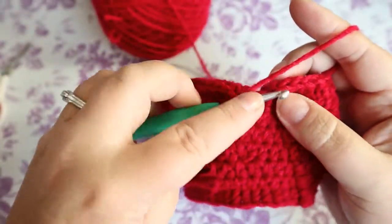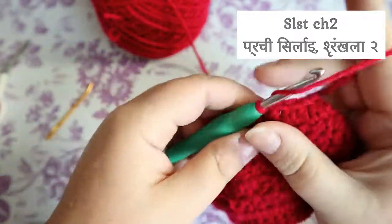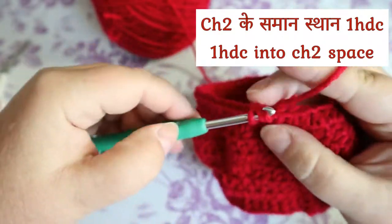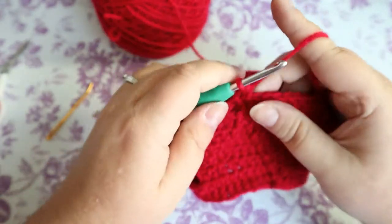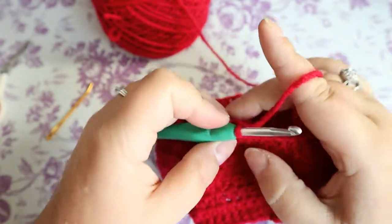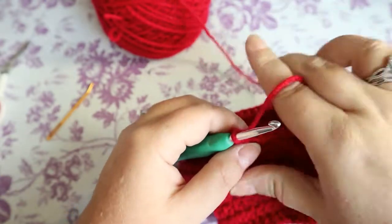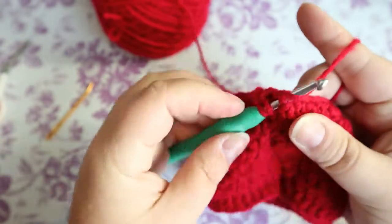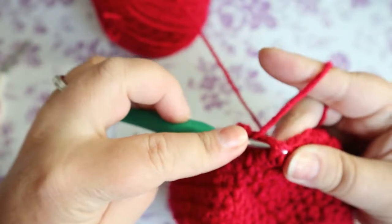So I am back around. I'm going to slip stitch to the top of that first chain, just like we've been doing all along. I'm going to chain 2 and put a half double in that same space, and now I'm going to front post only a half double crochet like I did all along the top. I want to do all along the bottom. So I'm going to weave in my tail as I do it. You don't have to, you can weave it in after if it's easier for you. So just go around the post again, exact same thing we were doing before, and do your half double crochet.